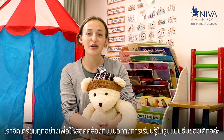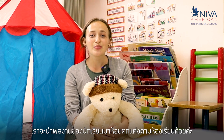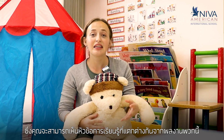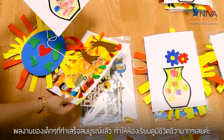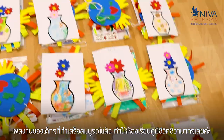Everything that we do here supports our theme-based approach to learning. Throughout the year the classroom evolves with different student work — the students' work is hung and used to decorate the classroom. The different themes can be seen and reflected in the students' work, and by the end of the year the classroom has evolved into something beautiful and full of life and energy from the students and the tasks that they've completed.